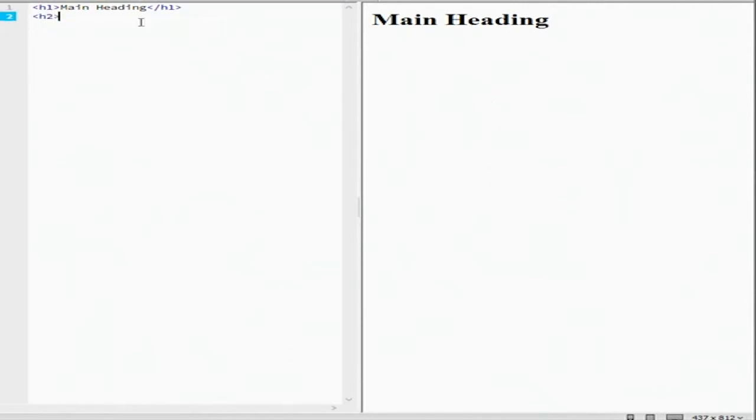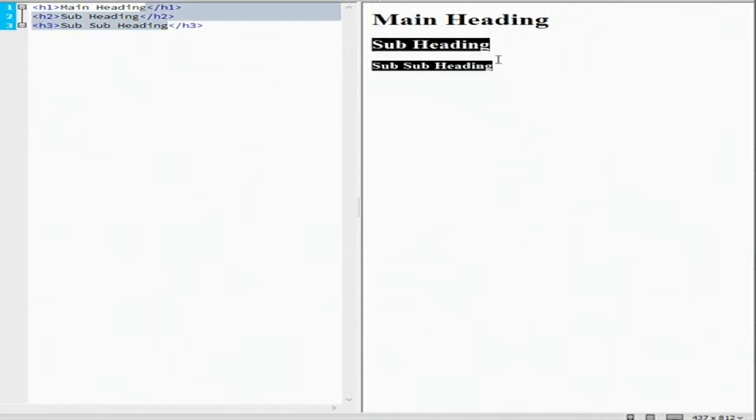So then let's say we did a smaller size subheading. So this is going to be a smaller size subheading, and you see how it's getting this tiering going. So if I did another one, so we say H3, second subheading. The text is getting smaller, this is getting smaller. It depends on what browser you're using.